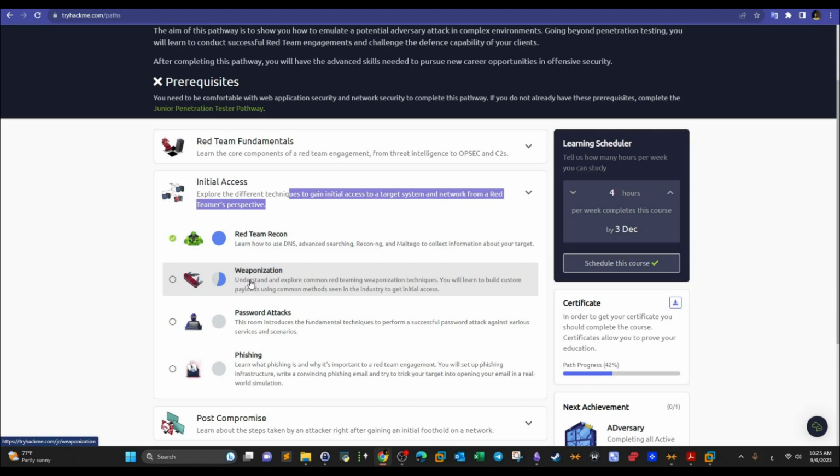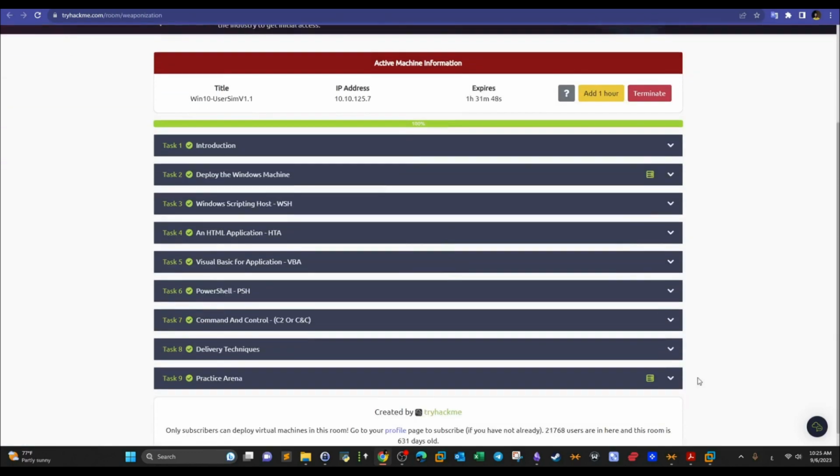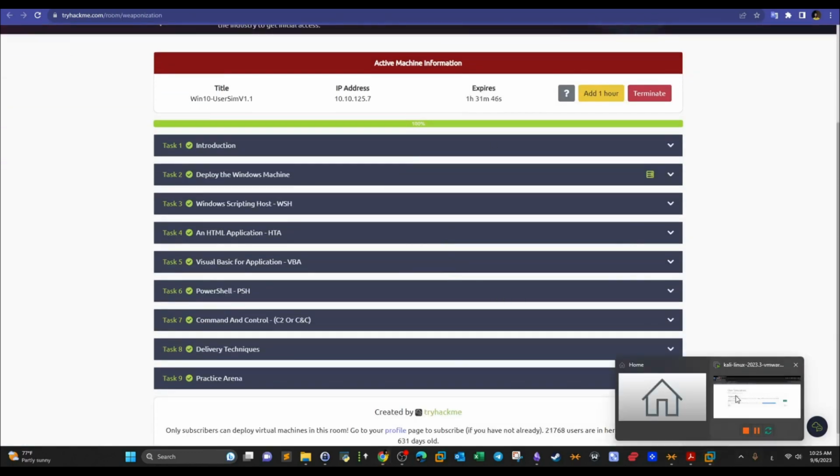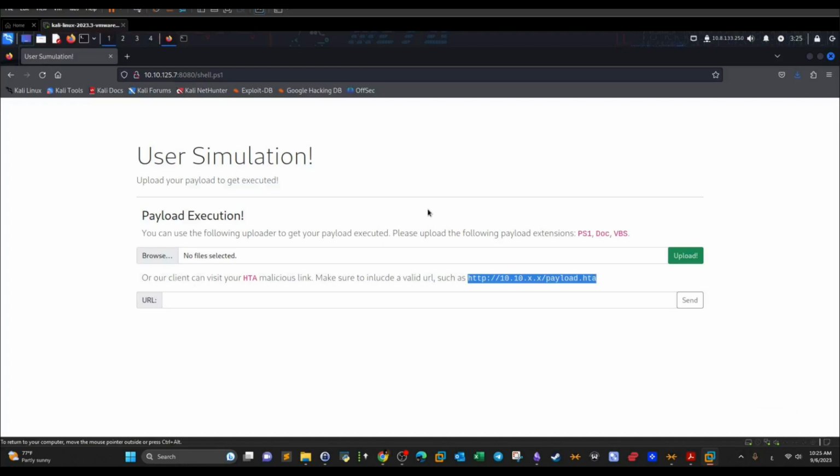Now, in the weaponization, we either create a specially crafted malware or we just create deliverable payloads that contain reverse shells, or shells that will call back to the attacker machine or the C2 server. So let's talk about that. In today's video, we're going to wrap up everything and generate different sorts of payloads and see how they would be delivered and how they would get executed on the target machine.